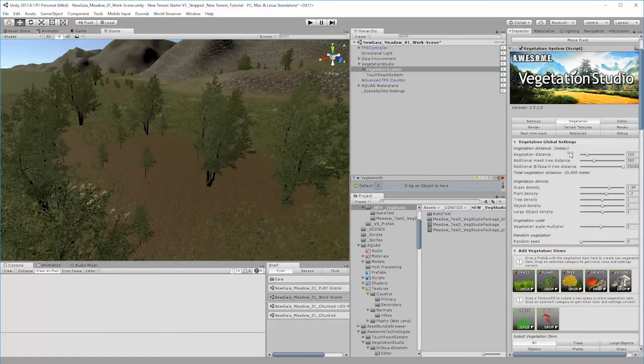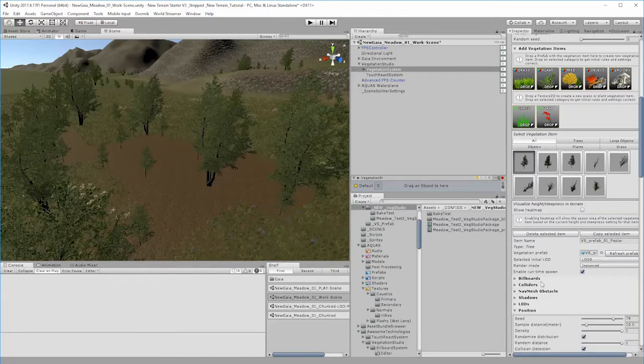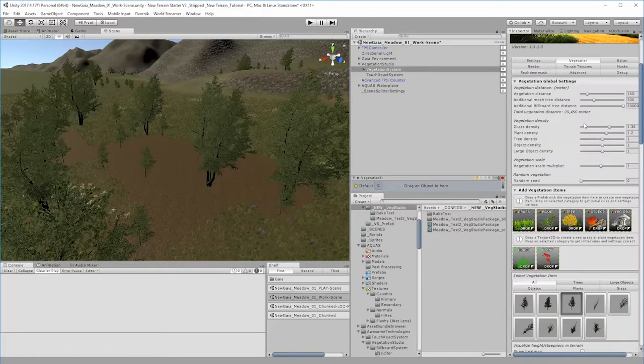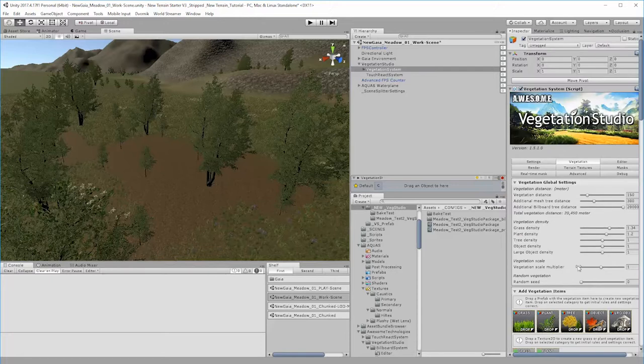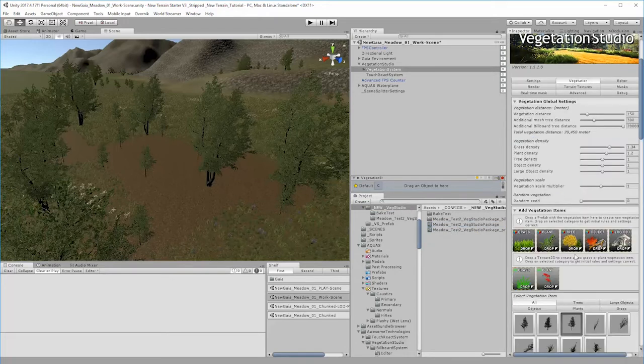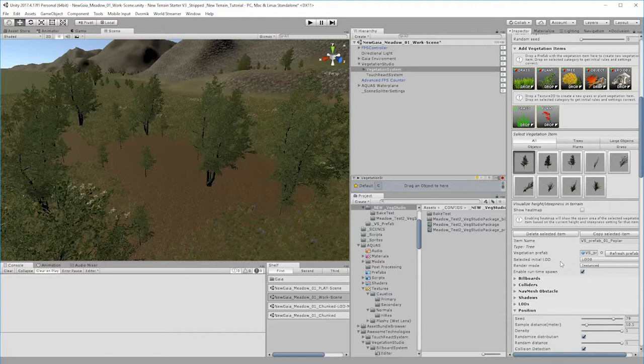On the vegetation, that's remembered from when we were in play mode. That's still okay. Oh no, actually, as part of the debugging I changed things over to our pre. Let's go back and use this one. Vegetation, so we'll go through each of those.